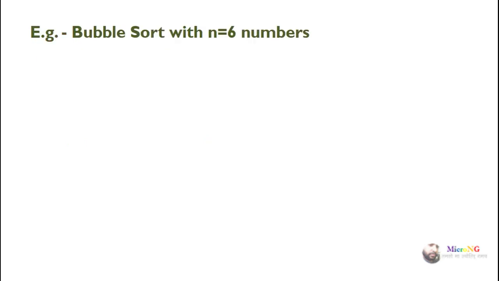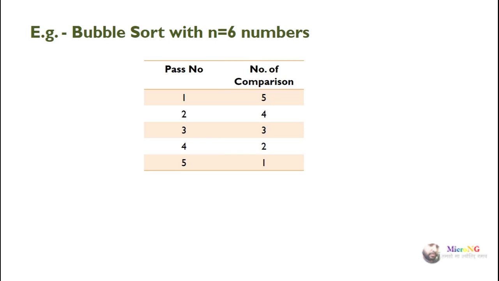So when we look at bubble sort with total n equal to 6 numbers, we made a total of 5 passes, which is n minus 1, from pass number 1 to 5. In each pass, the number of comparisons we made is 5 in the first pass, 4 in the second pass, and similarly for the last fifth pass it is 1. So as the pass number increases, the number of comparisons decreases. If we consider k as the pass number, the total number of comparisons we have to make in one particular pass is n minus k, where n is the total numbers and k is the pass number.